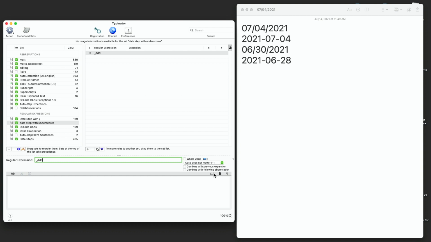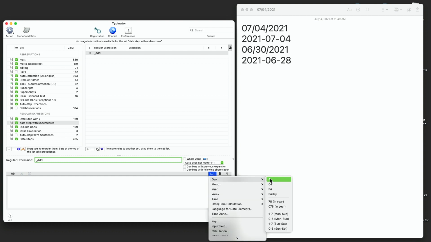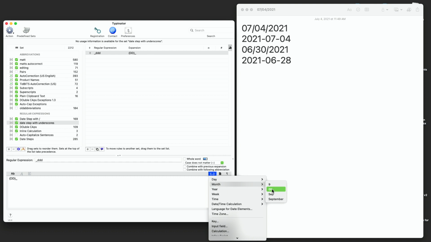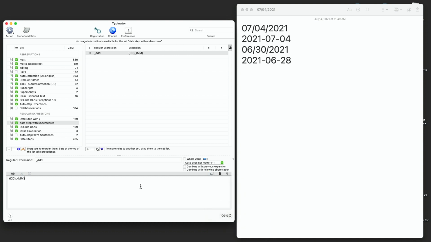So over here in this little button, I can say the day. I want the day with the prefix with the 0 if it's only a single digit day. Okay, and so it puts in a curly brace, DD, close curly brace. And I want to have an underscore there. And then I can add month, and I want to have the padded, I think that's the right term, padded month. So I put that in there, and I'll underscore, and then add the year, and I want a 4-digit year. Okay, so there I've got my pattern, and if I type in underscore DDD, I get my pattern.